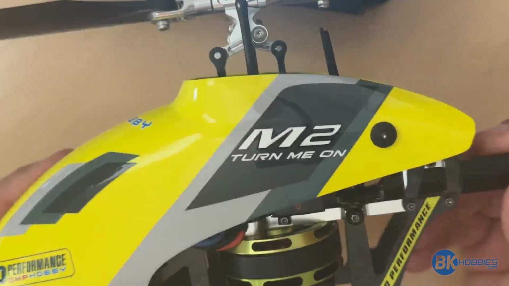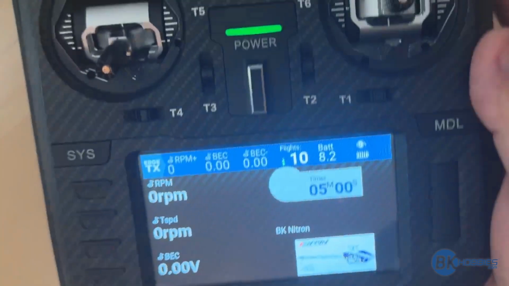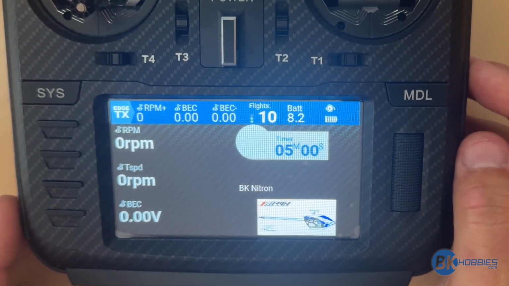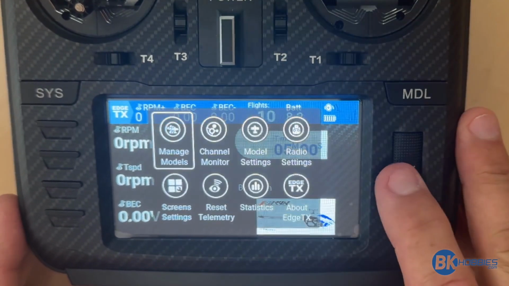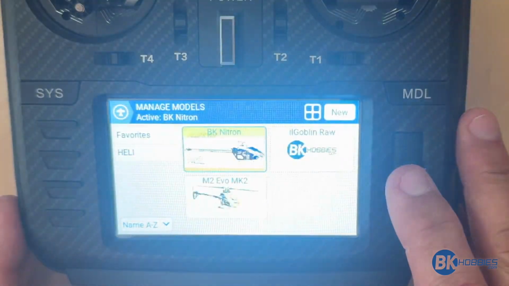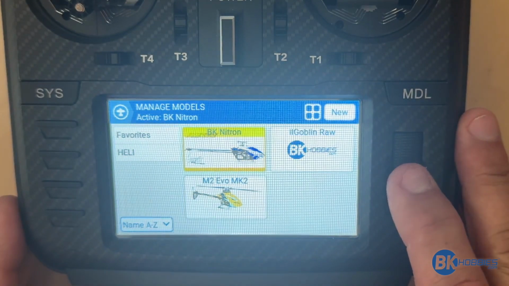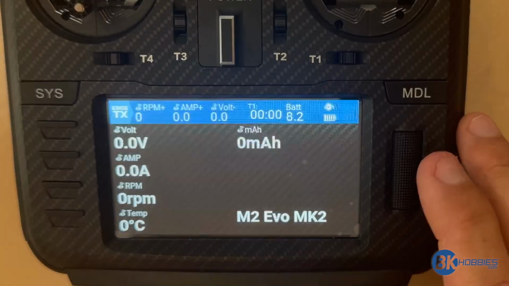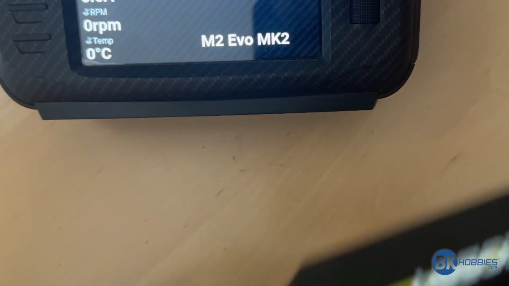Say I decide to fly this guy, and I was flying my Nitro before, and I plug in. Again, some potentially bad things could happen because I need to be on my M2 Evo MK2 model right here before I decide to plug this guy in.